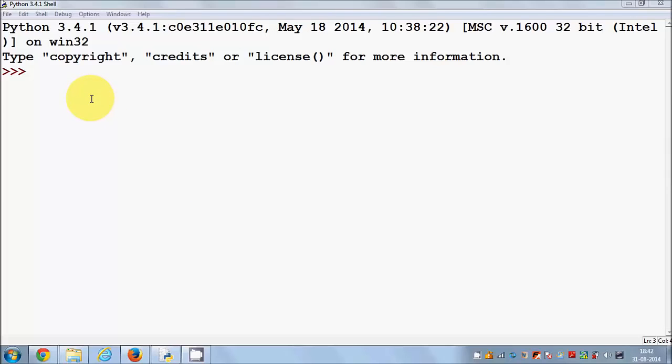So basically, what is a variable? A variable is a container for some value. This value can be an integer. This value can be a string of words. This value can be a float value or different kinds of values. So what is a variable? A variable is a container for the values. So for example, how can you declare a variable in Python?